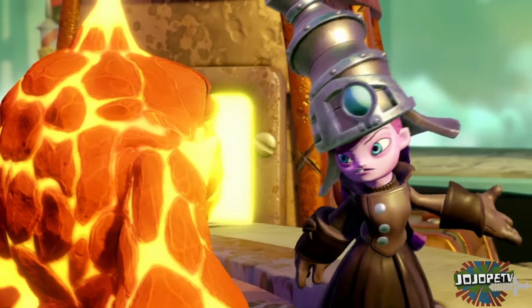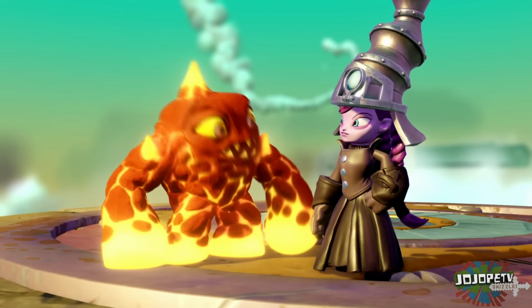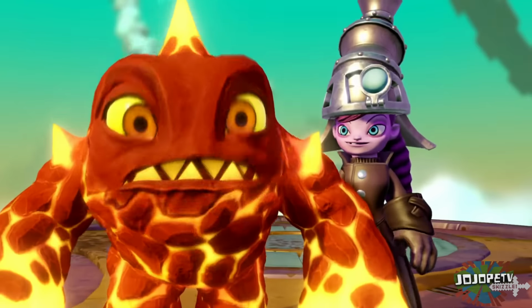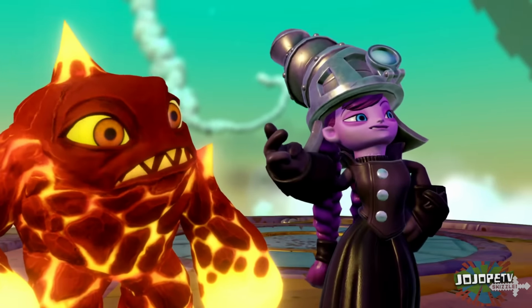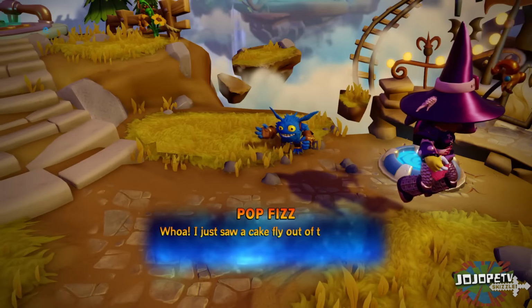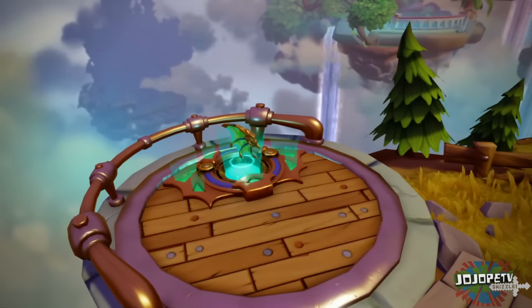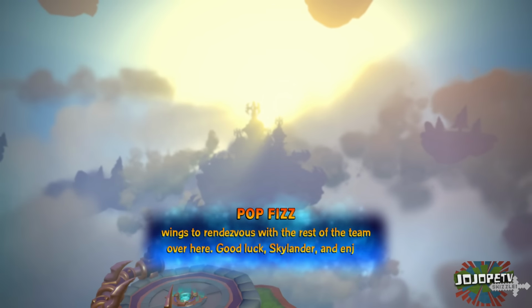You do remember that we're making this cake so all the good guys can hide inside while we sneak the thing into Chaos's impenetrable fortress, right? Oh, yeah. But wait, how are we gonna get it over there? You put rockets underneath the cake? That's safe. Of course it is! Still, keep your fingers crossed, you Ruptor. Uh-oh. I just saw a cake fly out of there, so I'm guessing you were successful in baking it. Or things went horribly wrong. Either way, just use those cool new dragon wings to rendezvous with the rest of the team over here. Good luck, Skylander, and enjoy the final cake assault.